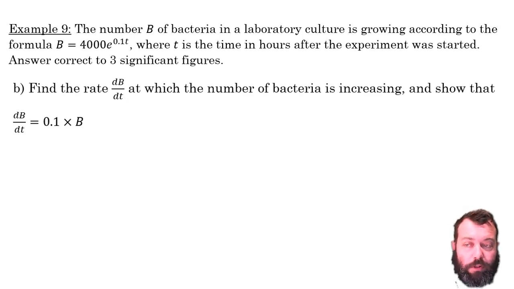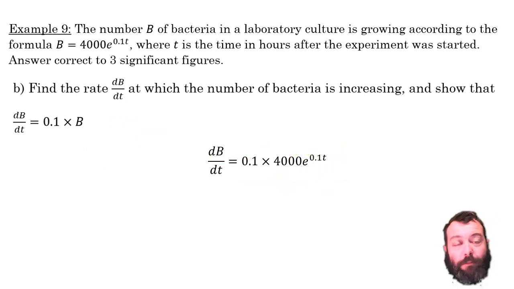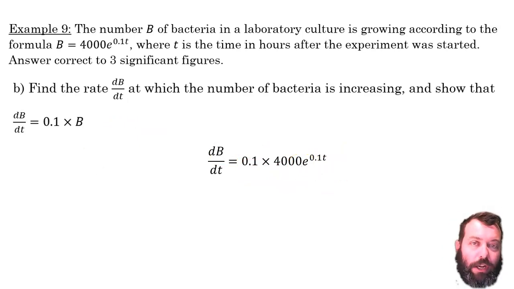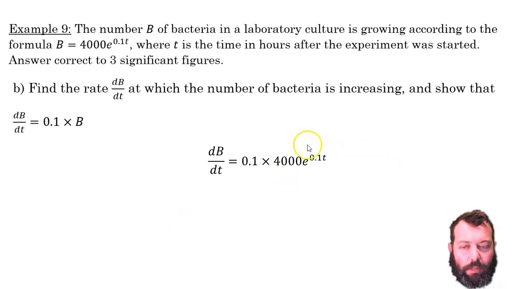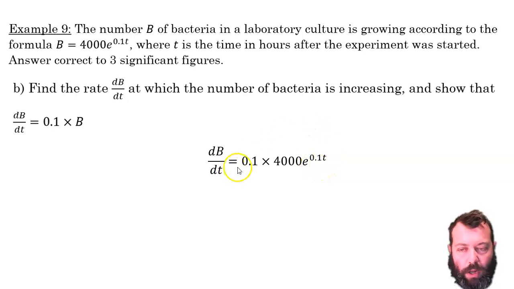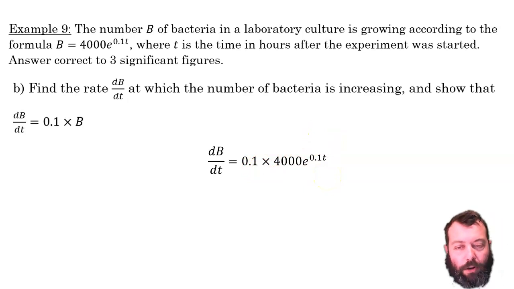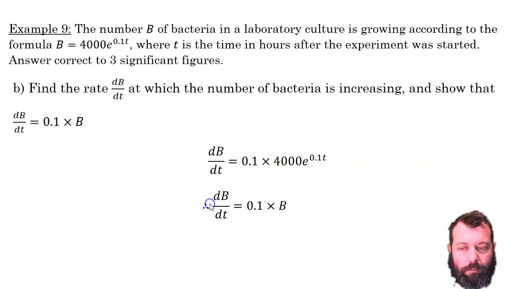So to differentiate B with respect to t, I've got this exponential here. Without using the full version of the chain rule, we know that to differentiate an exponential, I differentiate the power and multiply that by the original function. Now the derivative of the power here, the exponent, is 0.1. So it's 0.1 multiplied by my original function. I could say that means it's equal to 400 e^(0.1t). But coming back to the question, show that dB/dt equals 0.1 times B. Well, remember this here is B, so it is 0.1B. That's what we're asked to do.